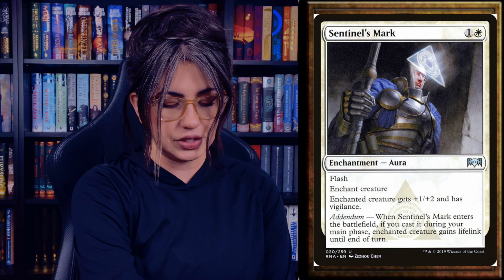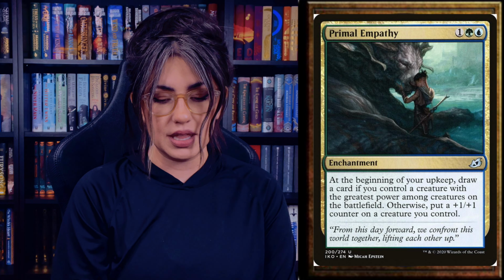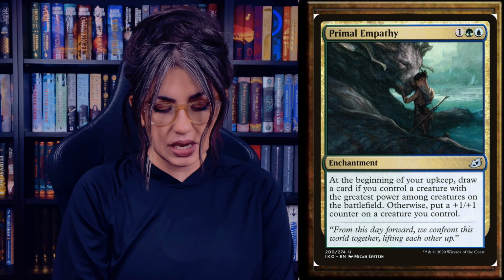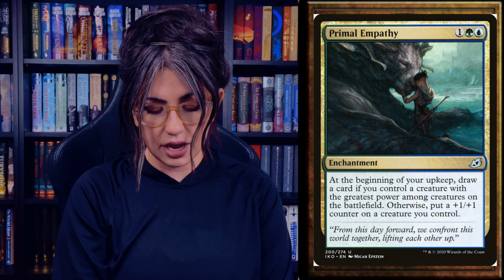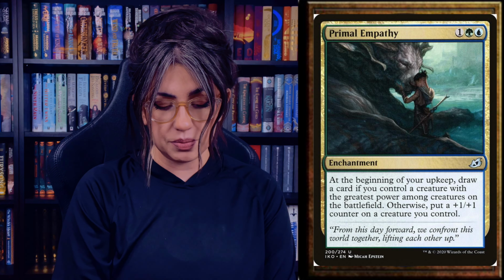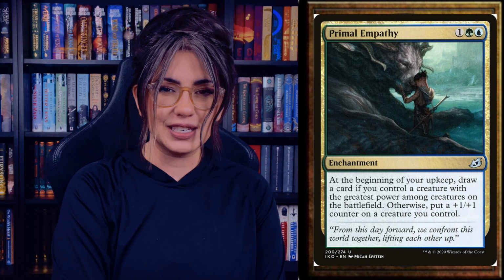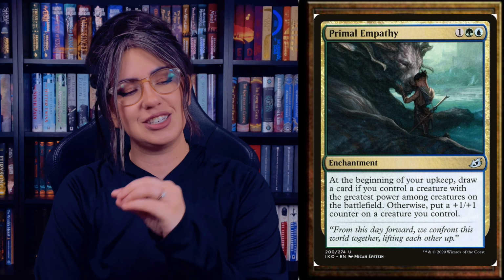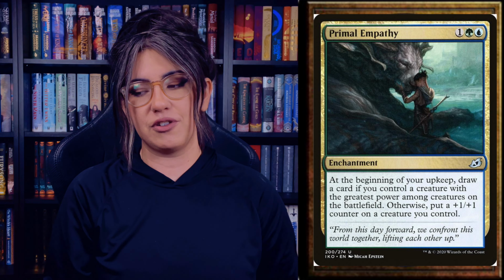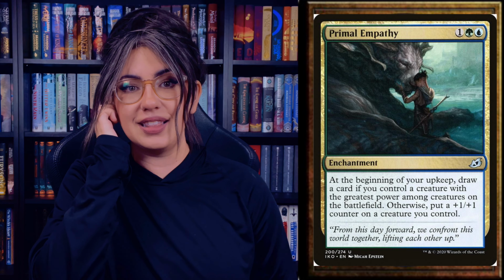And then we also have Primal Empathy, one of the additional few green cards that I have. At the beginning of your upkeep, draw a card if you control a creature with the greatest power among creatures on the battlefield. Otherwise, put a +1/+1 counter on a creature you control. So that one just has a lot of flexibility. I said before, I really like anything that lets me draw more cards because I like the ability to make more decisions, get more land out, and try to have variety in the land with its colors. So I just absolutely love that ability.